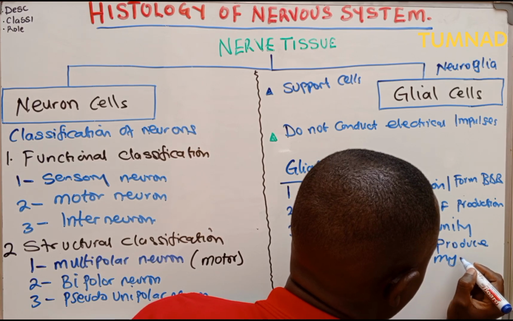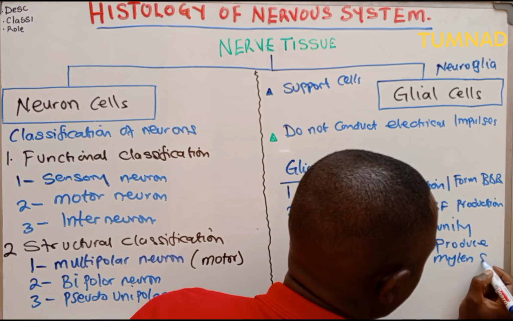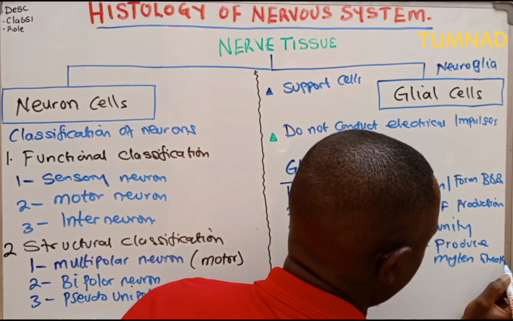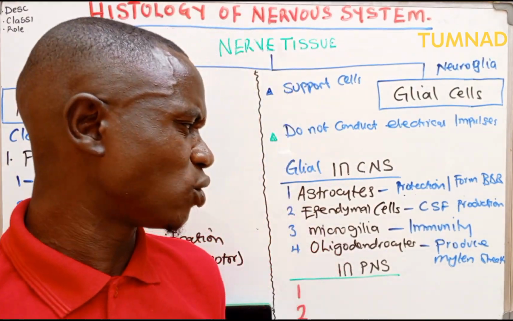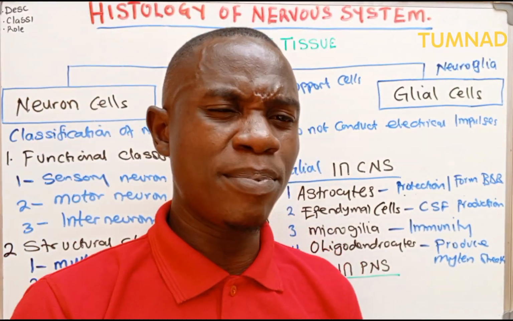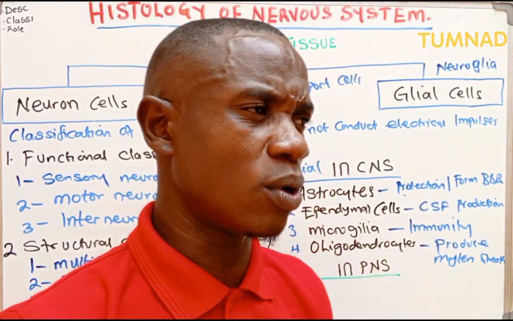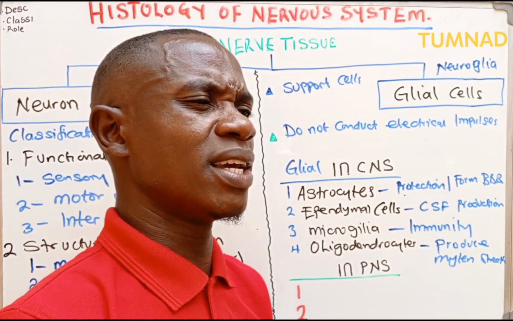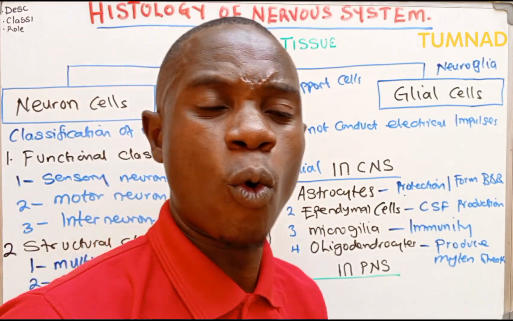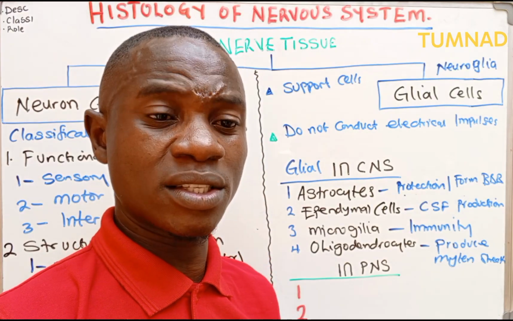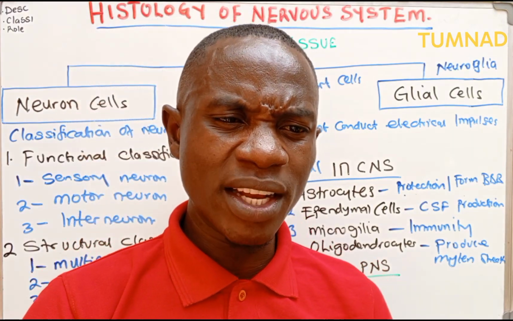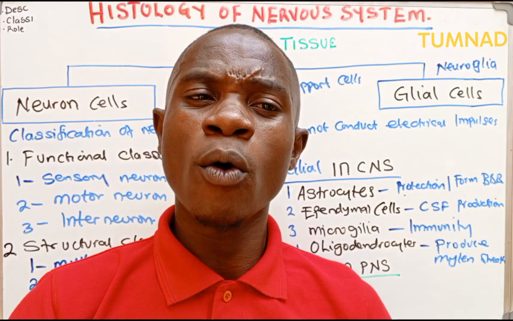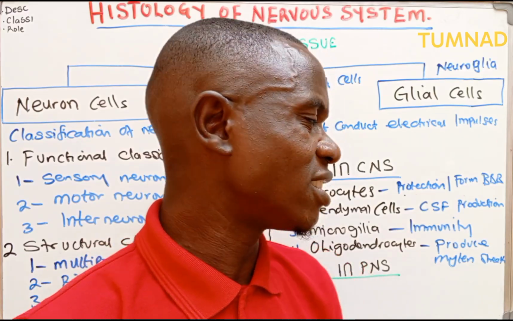And of course, this beautiful cell produces what we call the myelin sheath. A myelin sheath is a fatty substance that appears white and is what makes the axon appear white. In other words, white matter. The bundles of axons appear white, and for that reason they are considered to be white matter. Okay, it's such a beautiful thing.